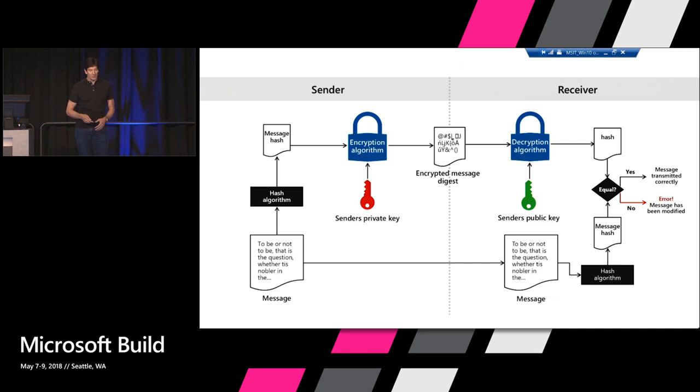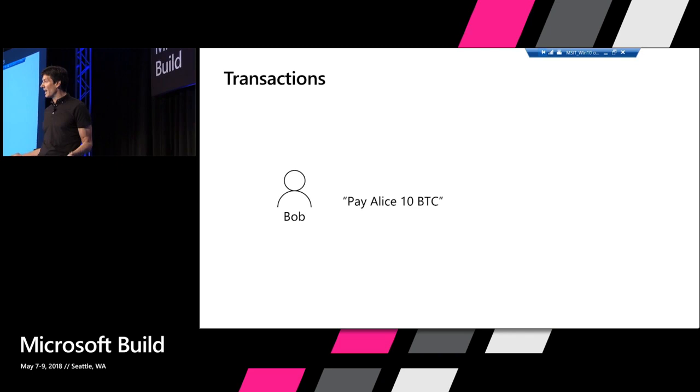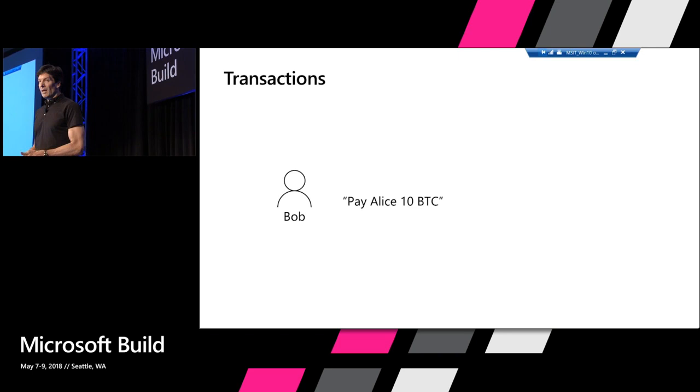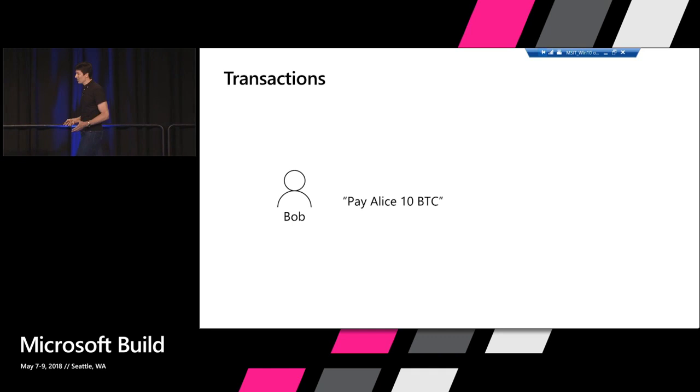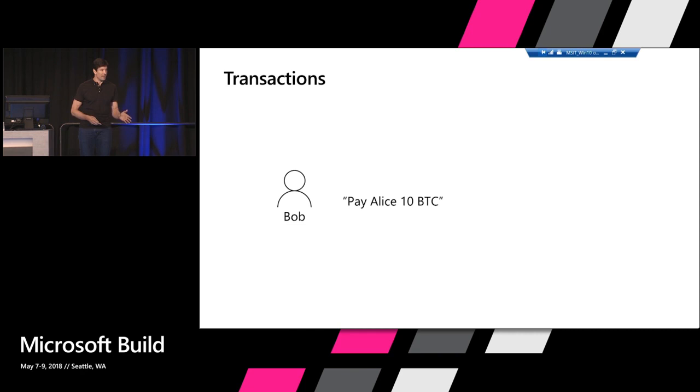And now we've got the fundamental building blocks, we can start to talk about how we put these together to implement something like a cryptocurrency, like Bitcoin. The fundamental operation performed in a cryptocurrency or any blockchain is called a transaction. It's executing something, changing some state. In the case of cryptocurrency, that state is transferring assets from one account to another account.